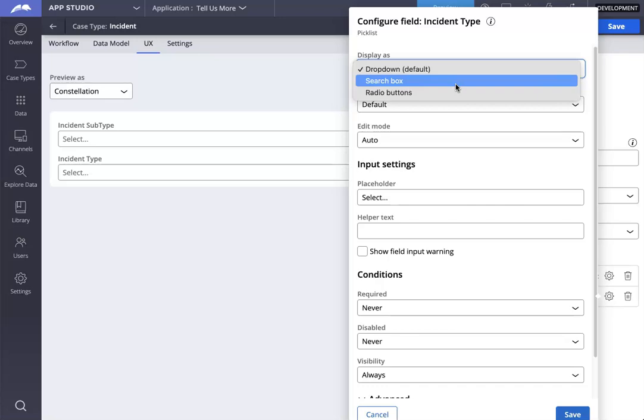Now, if you have like 7 items that need to be selected, you can select the option as a radio button, where you need to select one. Between 6 and 7, less than 7 for sure is ideal. You want to select only one, and you want to show all of them. That will be your way. But if your list is extremely long, the search box control will be the right way to go.